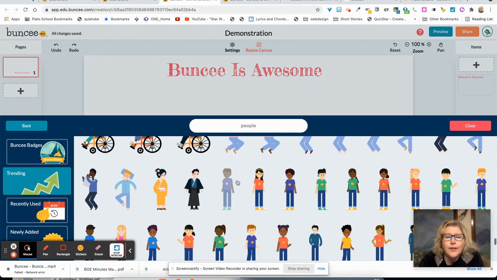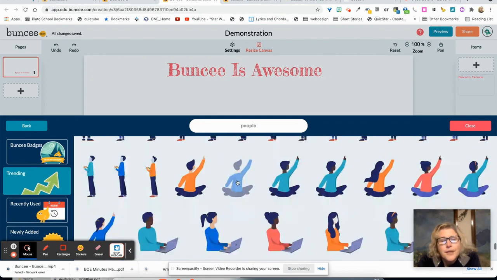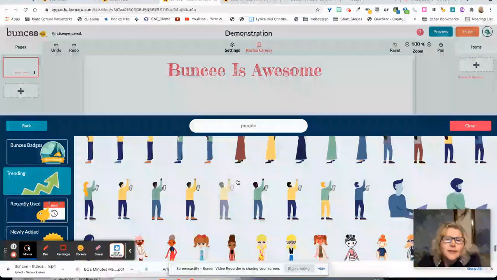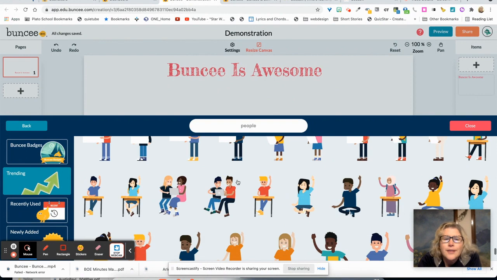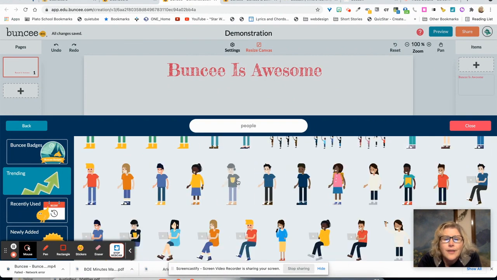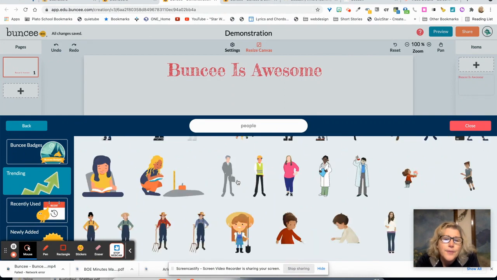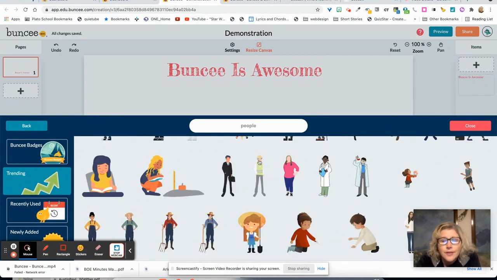So it is super fun to get that app smash in because I have some font flexibility and things I can do with font on Adobe Spark, and then Buncee's graphics here cannot be beat. Do you see I'm still scrolling and I'm not at the end of my people? There are tons of people.